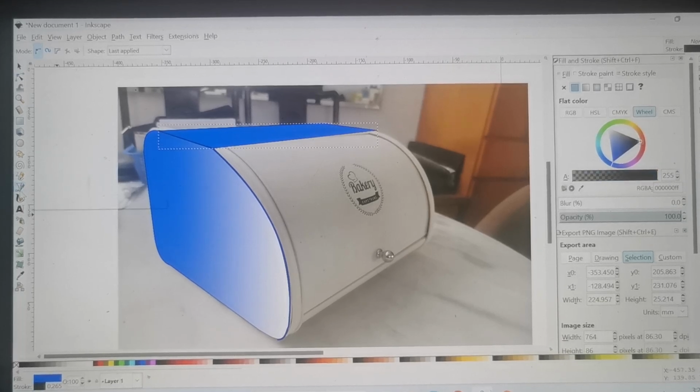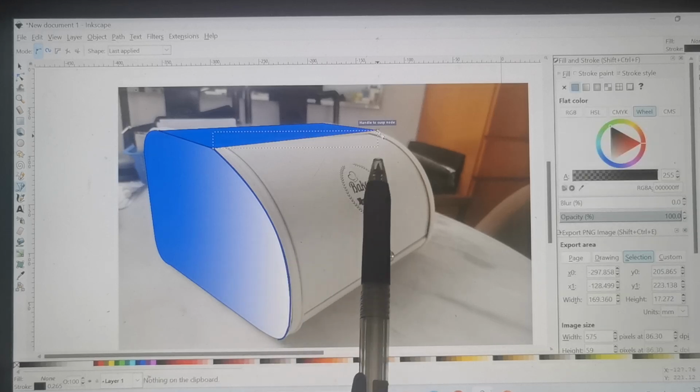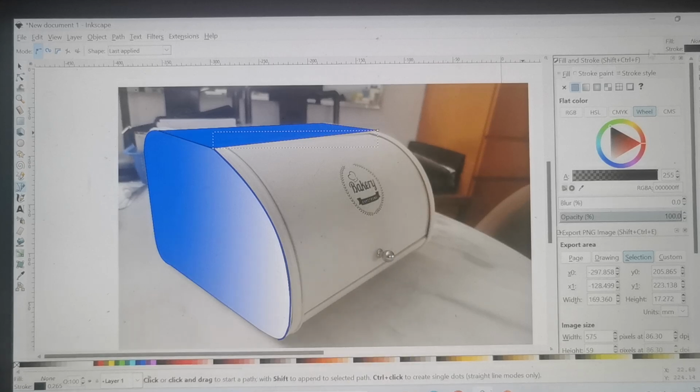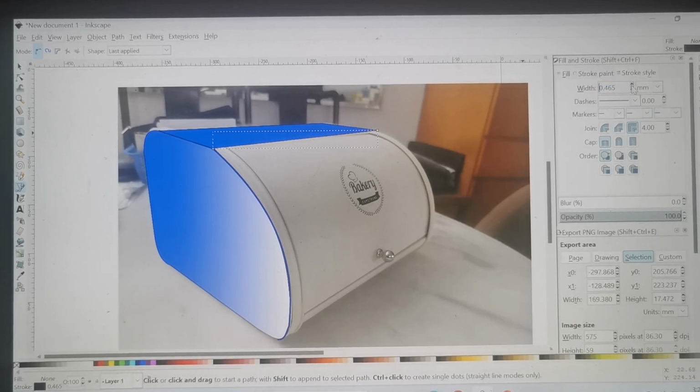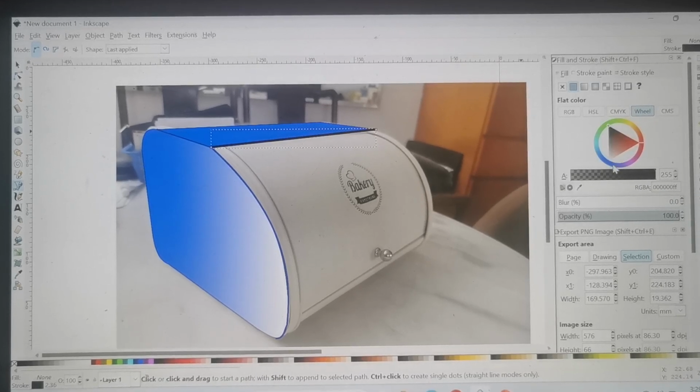Then I will click on the bezier curve to represent the thickness again. So this time around only down here. All right, double click. Click when you are on the end, you double click. Okay, so go to stroke style. So this one will represent the thickness of the acrylic.